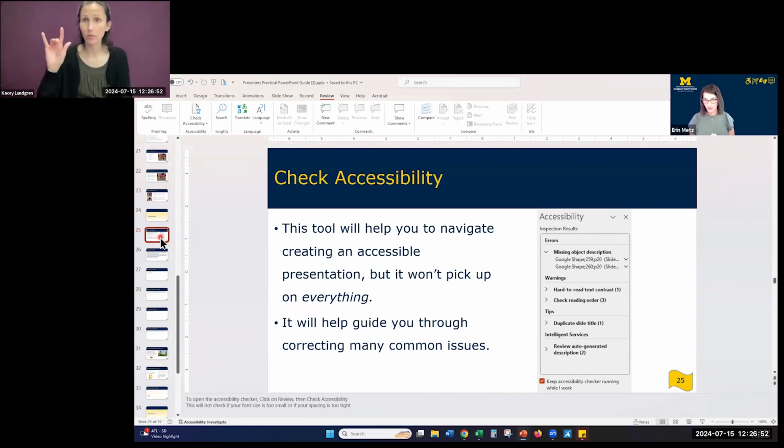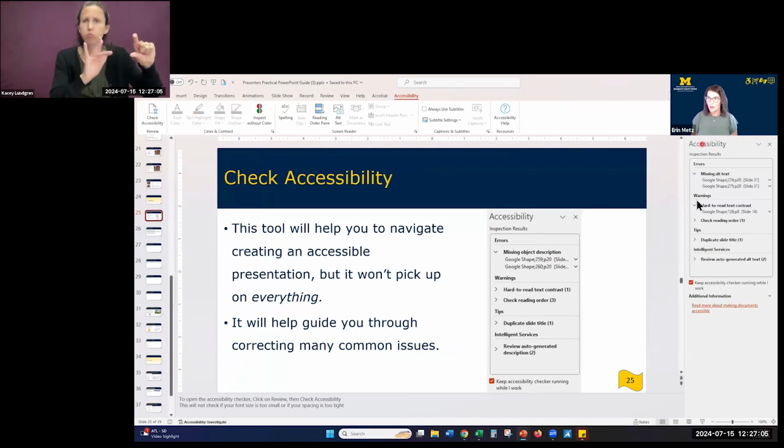So let's all open our accessibility checker. So we're going to go up to our ribbon bar at the top of our screen and click on Review, and then check accessibility. You should now all see a window that's popped up on the right side of your screen that's going to look just like this one that's here on my slide. So in this accessibility check, before we go into all the details, I want you to take a look at this checkbox right underneath it.